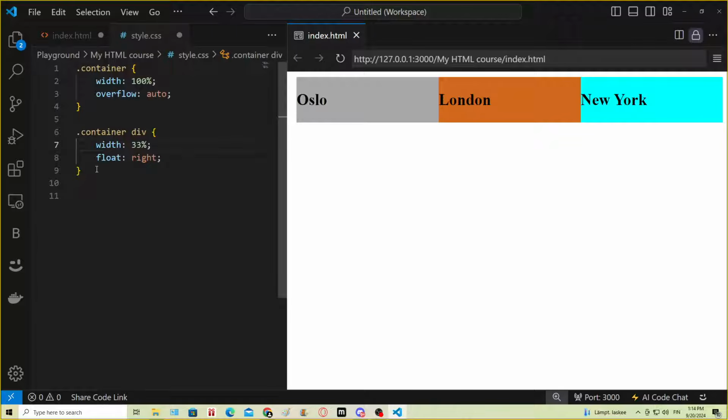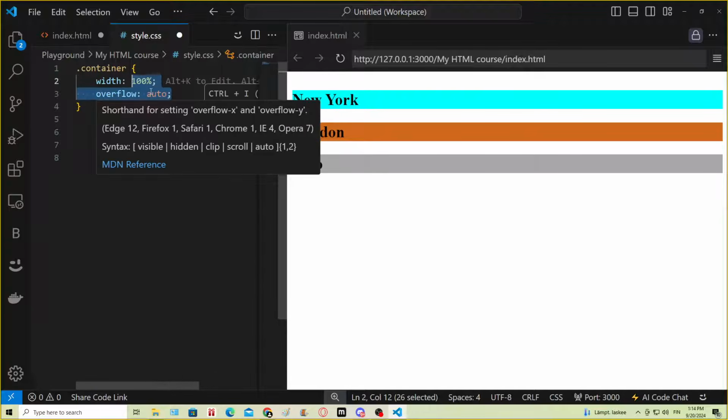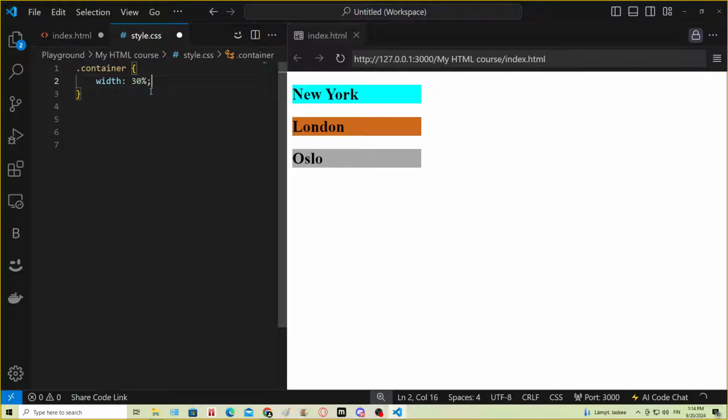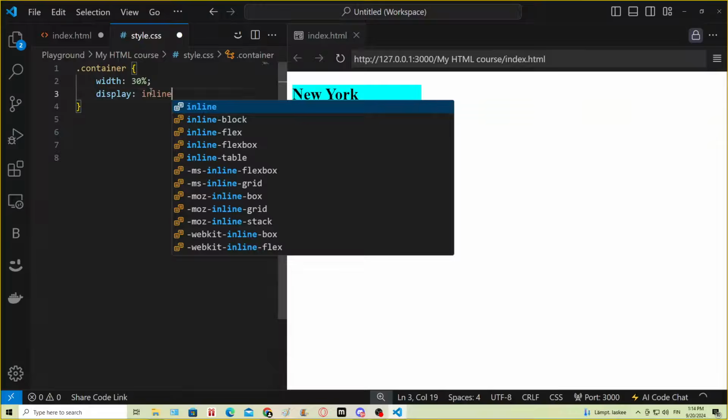I'm going to show you another way to do this, and for that we are only going to need this container. So let's set the width to be 30%, and then the display will be inline block.